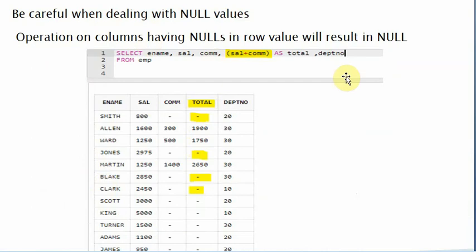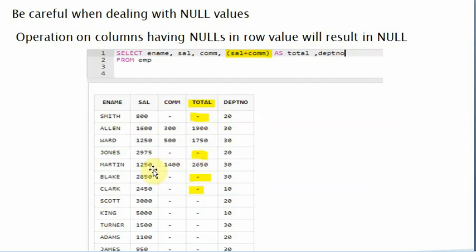Next, I have used this query where I am trying to fetch a calculated column, that is the salary plus COM value. I've used the plus operator here. If you see the results, the total value of the first row is coming as null, even though we have the salary and we have the COM. Wherever the COM value is null, it returns a null value here. Only where both the COM value and the salary value are there is the operation successful and the correct sum, the total, returned.